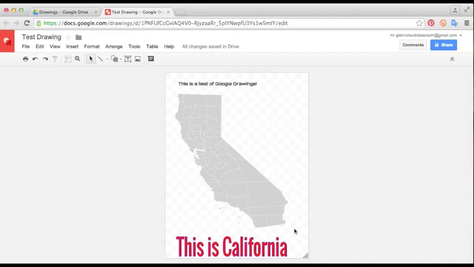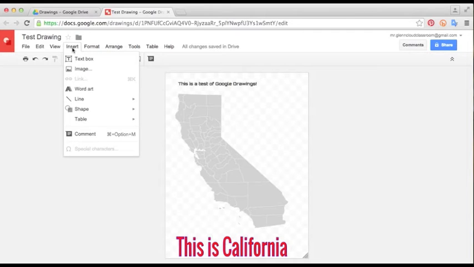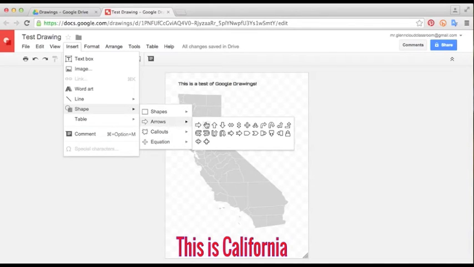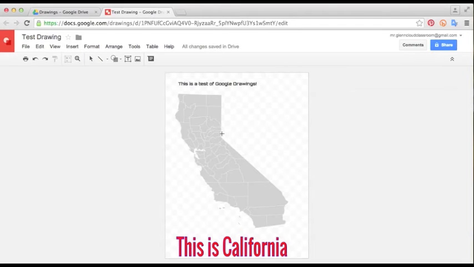In one of the earlier tutorials, I showed you how to draw an arrow to point at something. So I can do that like this. You can either do shapes or lines if you want a skinny arrow or a wide arrow. Let's do a wide arrow on this one, and we'll say an arrow pointing to the left. So you just click and drag, and it makes an arrow.